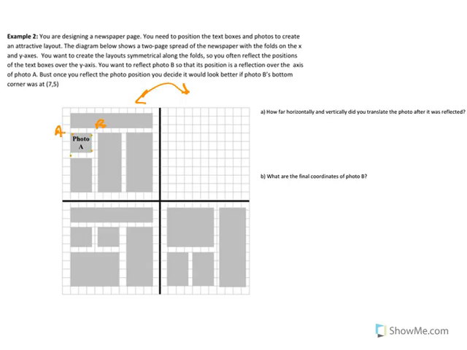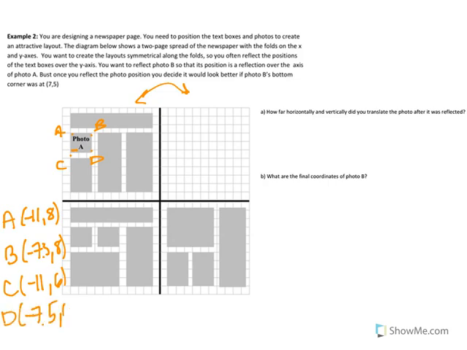We're going to call it A, B, C, and D, and then we're going to decide what the reflections are going to be. So our point for A is -11 and 8. Our point for B is -7.5 and 8, I'm guessing, estimating. Our point for C is at -11 and let's just say 6. Pretend it's right on the line. And D is at -7.5 and 6.